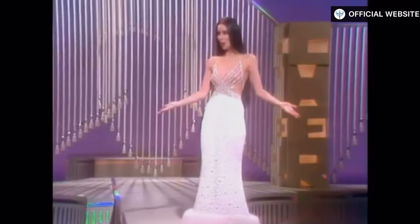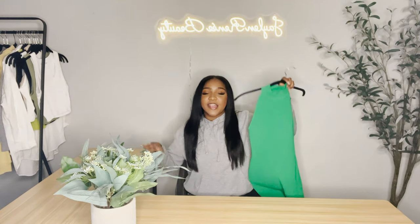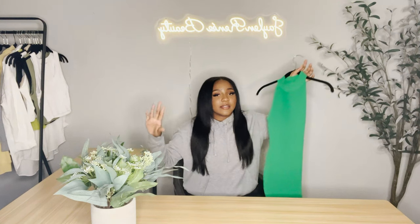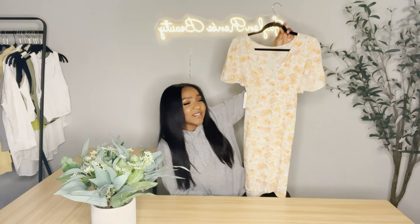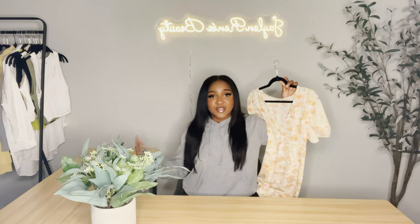This cute dress from Aritzia — can I hear a little commotion for this dress? I got it in an extra small, and I don't even really wear extra small like that, but this dress stretches so much. They also have it in brown — I meant to go back and get the brown one but this'll work. I'm trying to do the color situation. This dress is about $110 and it's very different for me — y'all see the little flower pattern? I was planning on wearing this with cowgirl boots.